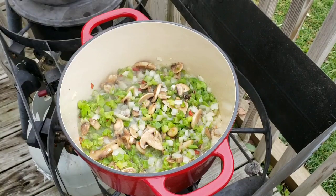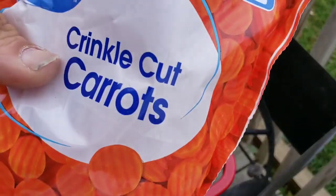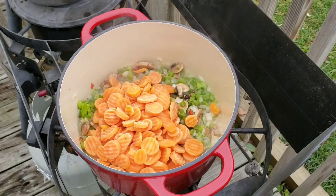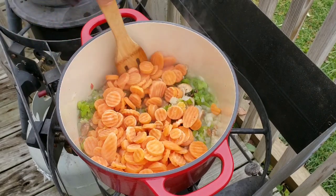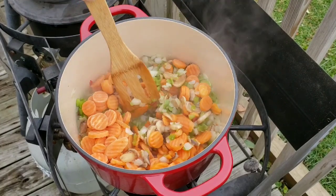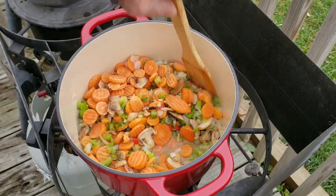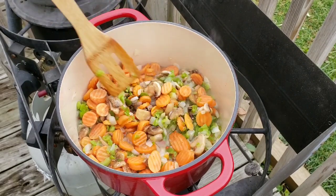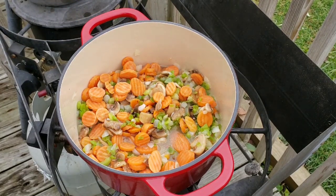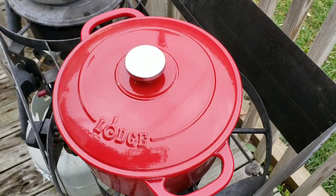Alright, now that all this is cooked down, I'm going to put my last frozen ingredient in here, and that's a 12-ounce pack of carrots. And once these get cooked down a little bit and defrosted and all that good stuff, then I'll go on to the next part. If you've noticed, I've already got a lot of vegetables in here, and I haven't even added the cabbage yet. But I promise you, this is cabbage soup. And like I said, it's not a stew, so it's not real thick or hearty. But for a good cold day, this is one of my favorite soups. I just wanted to share it with you guys. I'll be back here in a few.